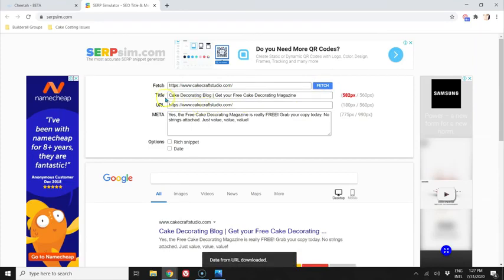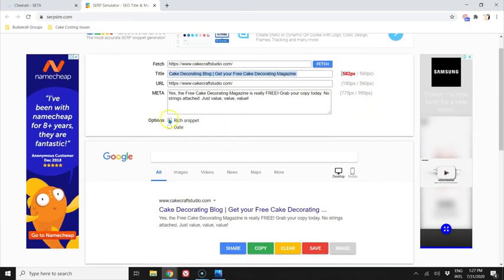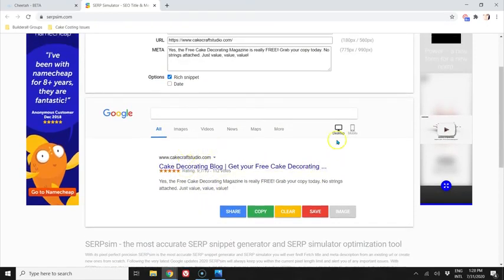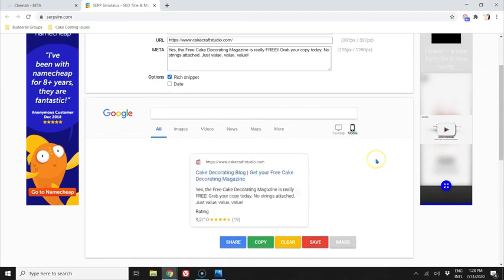And there you will see that there's a title as well as a meta tag. So it gives you all the details. It even tells you that I've gone over the limit and I need to make it shorter. When you scroll down and you click on Rich Snippet, here you can see exactly what it would look like. You can see there it's a little bit too long, so I need to make it shorter. And then you can also check how it looks like on mobile.